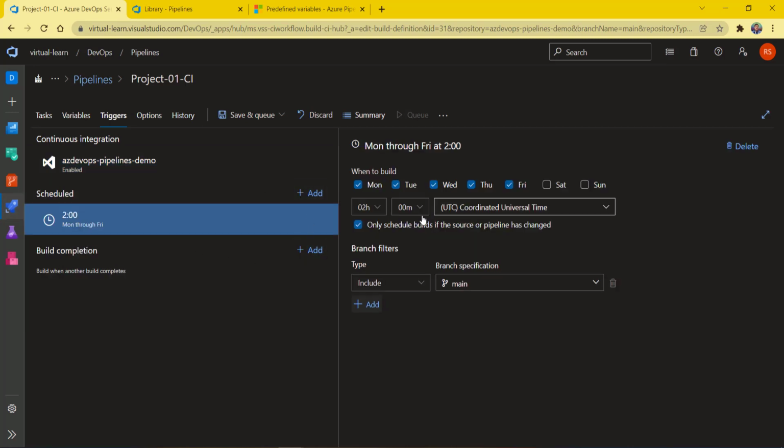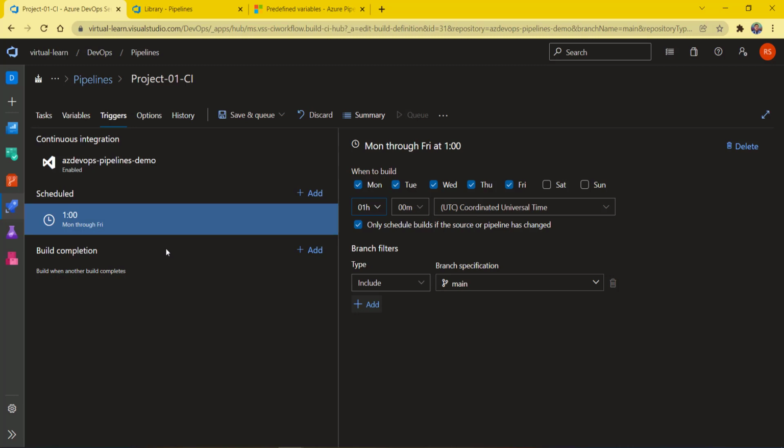Let's say I set it to run at 1 o'clock in the morning, then every day of the week it will run this pipeline. It will run all my test cases or compile my source code. That is what I can do here with the schedule option.